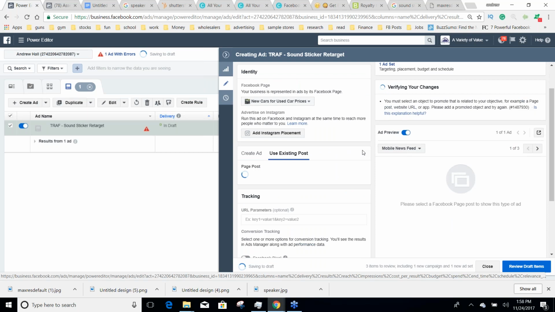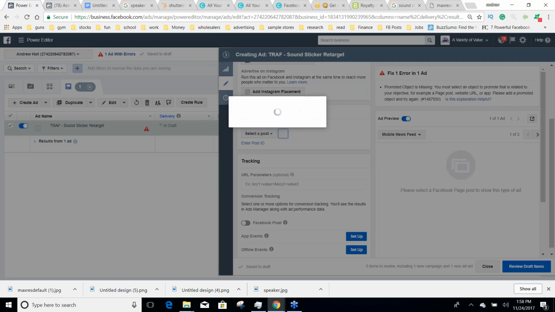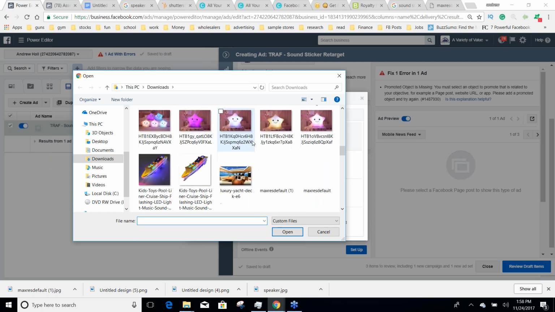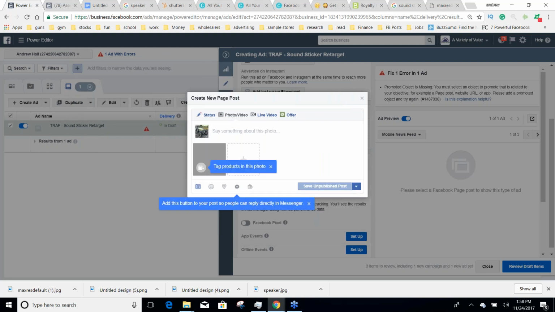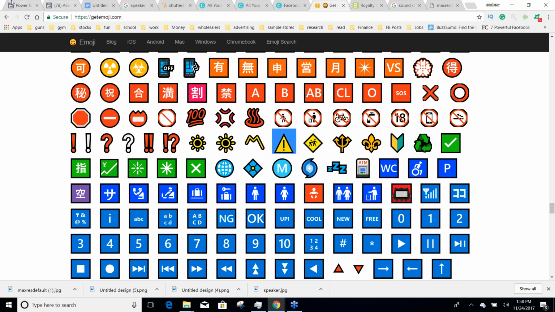Now, these people have already seen your ad once, so you want to remember that when you're creating your Facebook post. How would I do this? Since this is a retargeting ad, I may just do something like this, because I already know they're interested.